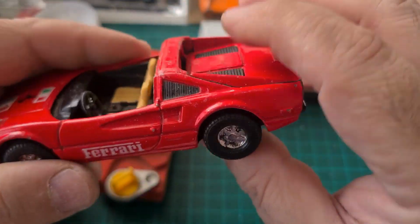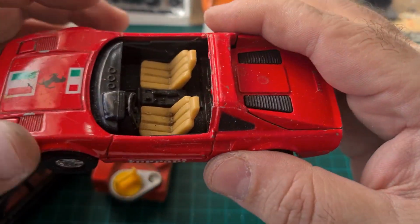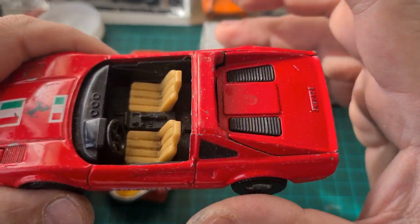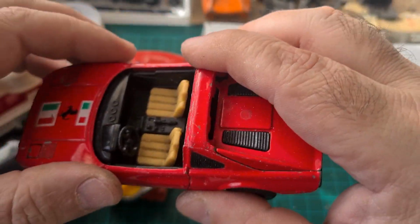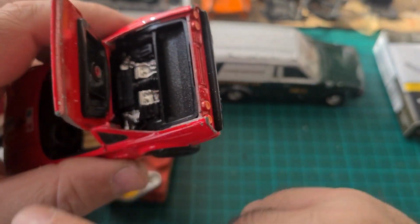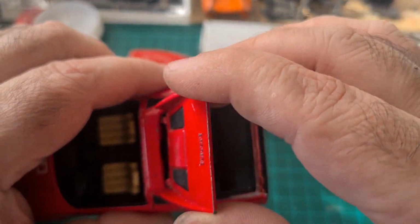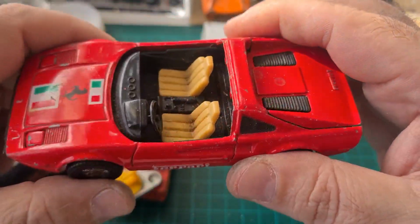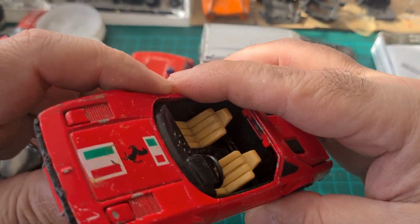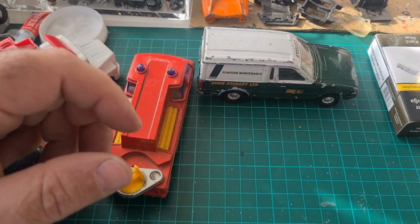This one, I got on this job lot. I bid for it, actually, for this Ferrari, because I got one more. Same, everything, including window, just the back door missing. So actually, because of this one, I got all this stuff, but yeah, that's not too bad. So that's gonna be the next one to be done.